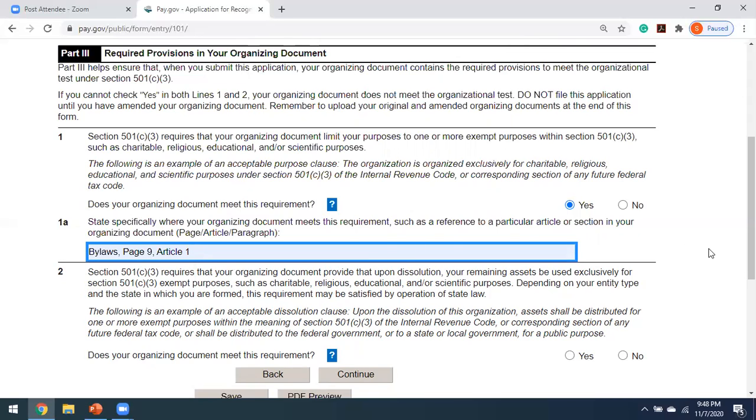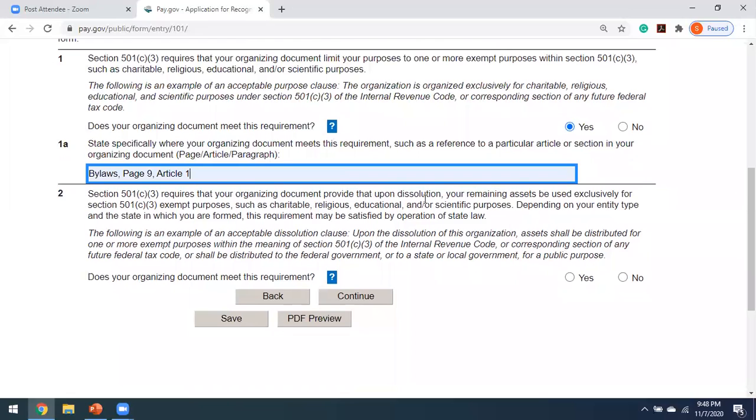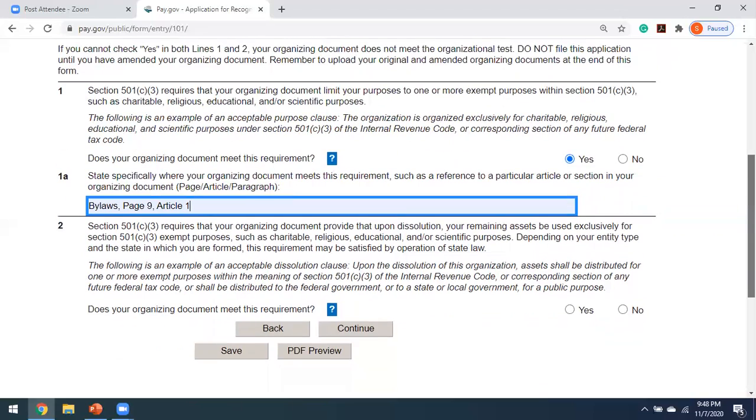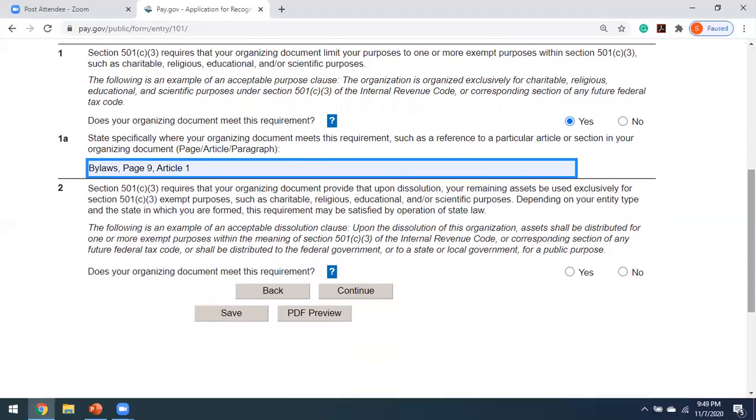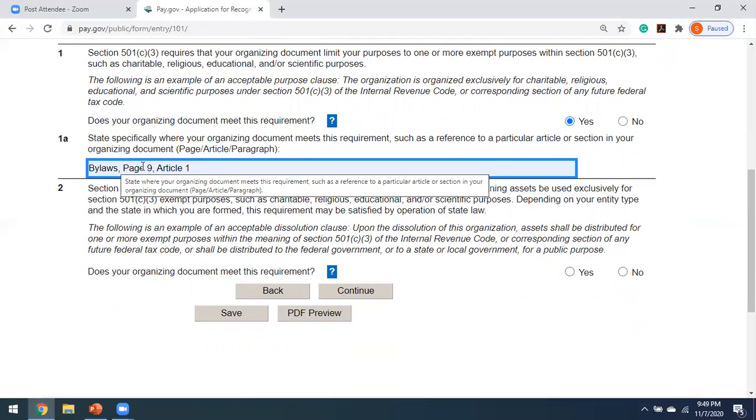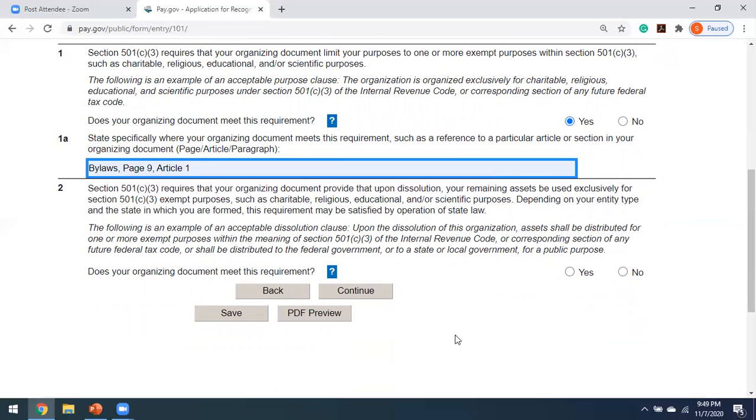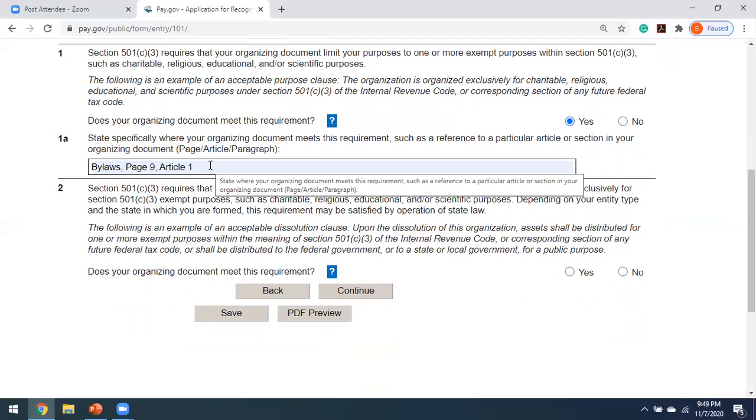That's where I reference what type of purpose my organization is going to have. Okay? That's where I'm going to reference. So what that means is when the IRS exemption specialist looks at my organizing document that I submitted to the Secretary of State's office, they're going to go to the bylaws section, page 9, article 1. And that's just an example. You would put where it's going to be in your organizing document.